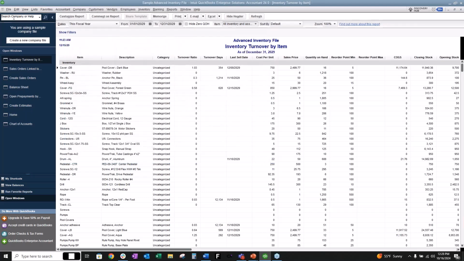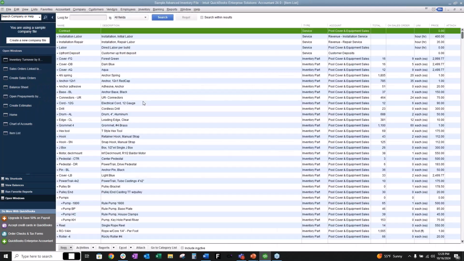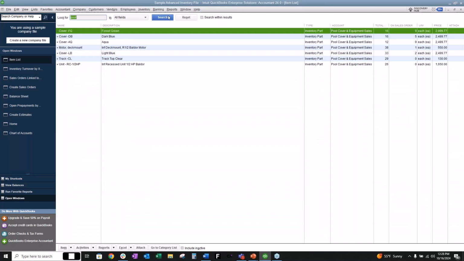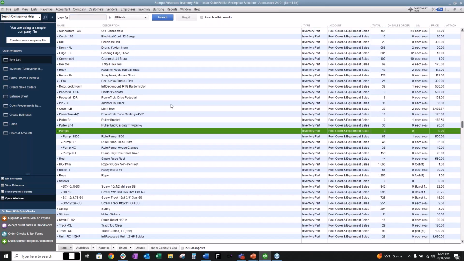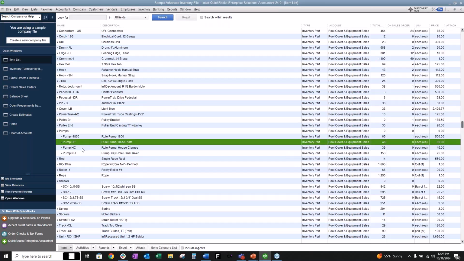Okay, so in the past, when we were creating items and we wanted to have our buckets, I'm going to use, for example, pool covers. This is a sample file on pool supplies. Let me choose a different one because I used that one. We'll do pumps. So you can see that we've got pumps as our header, and then we have our sub categories or sub items underneath it.